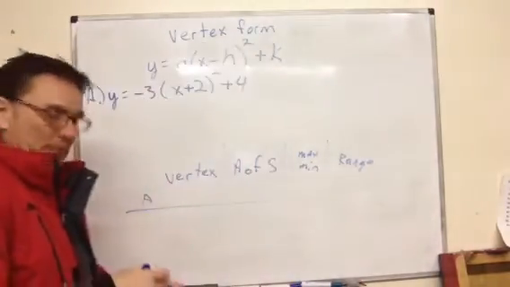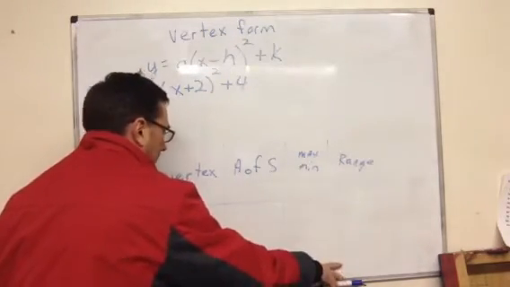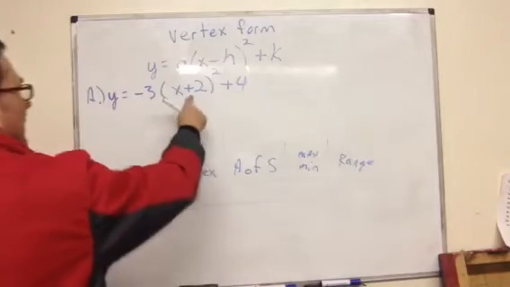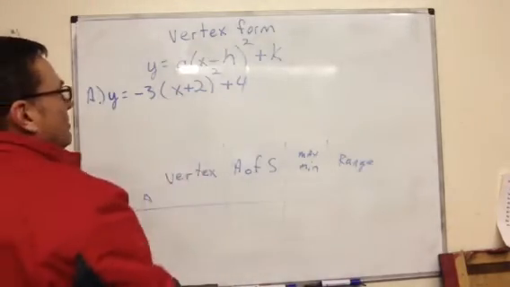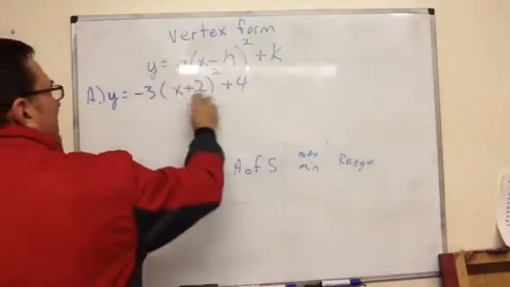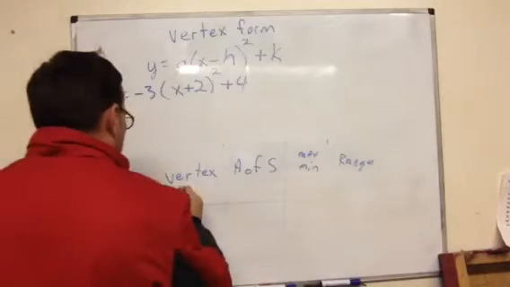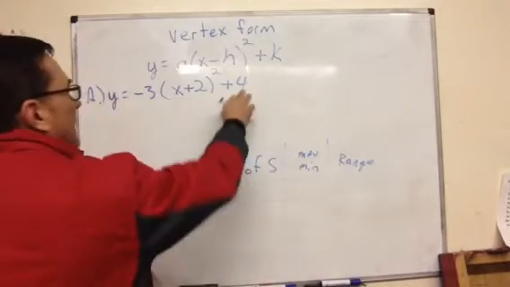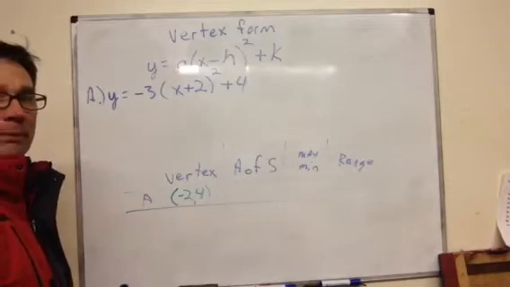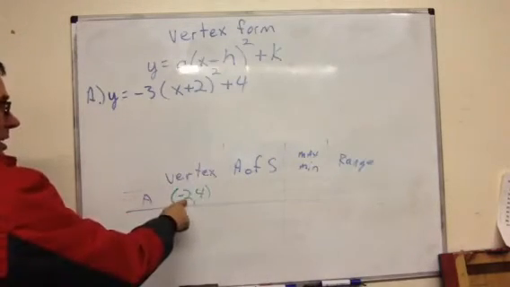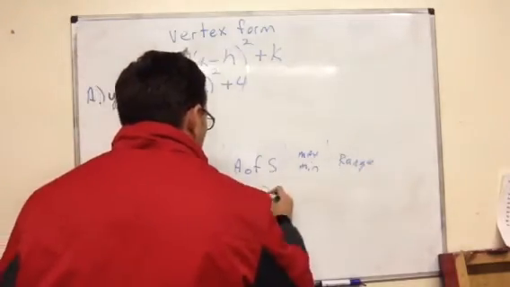So here's our a equation. When we're looking at this, our vertex, because this is plus, is always going to be the opposite term. Think about this. What's going to make this equal to 0? A positive 2 or a negative 2? It's going to be a negative 2. And then that number there, 4. There's our vertex. It's that simple. Now the axis of symmetry, remember, is x equals that value. So it's x equals negative 2.